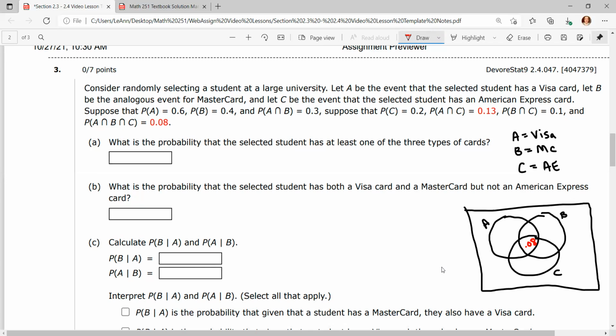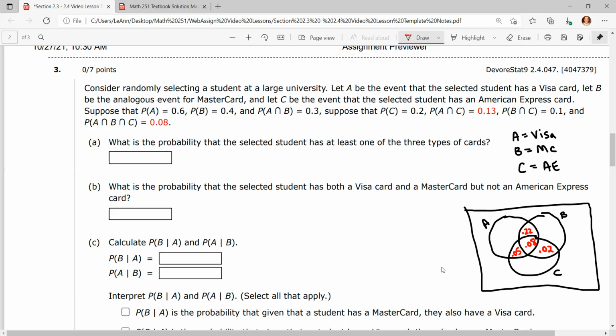And then we start looking at our intersections of two items. So B and C overlap makes 10. Well, remember that's this entire kind of eyeball here. So 10 minus the 0.08 we already have in this dead center is going to leave me with 0.02. And then we have A and C, which is this portion over here, this little, I always call it an eyeball because it looks like a pupil and the whites of the eye. But that's 13 and this is already 8. So this has to be 0.05. For A and B, it's 0.30. So we already have 0.08. So that's going to be 0.22.